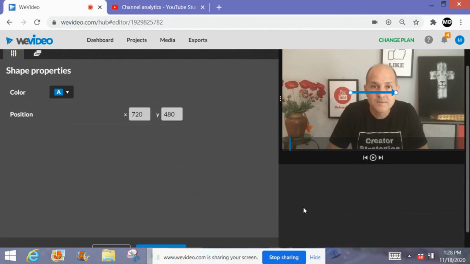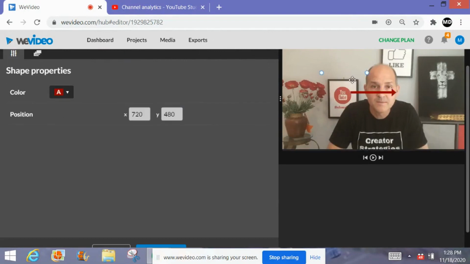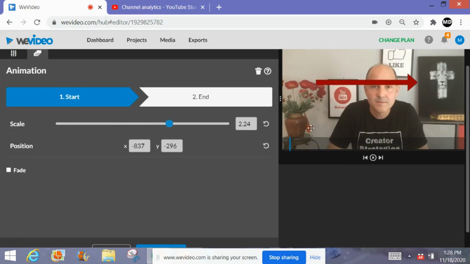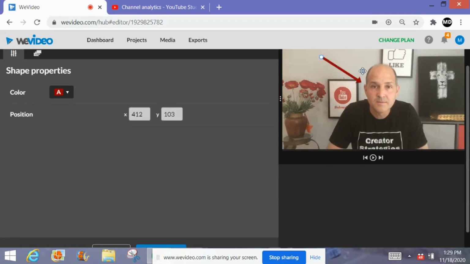I would click edit on the arrow. I'd change the color, and then I'd move it around to where I needed to. If I needed to point to my head, it's right there. If I wanted to make it larger, or if I wanted to make it smaller, you just move it around right there. And I can change it by dragging these little circles around. I can change it to the way that they're pointing, or drag them around. If I wanted to point to the flower, I just would point like right there.